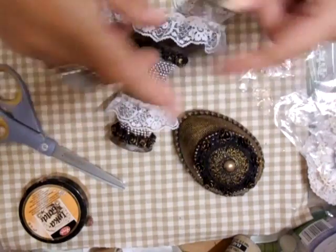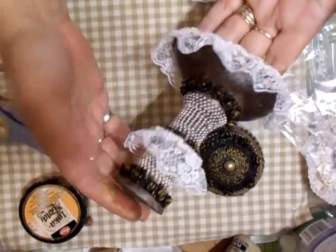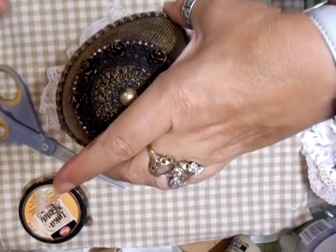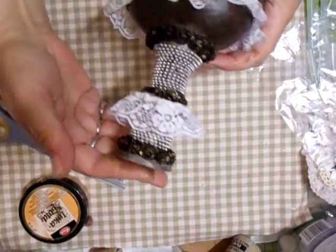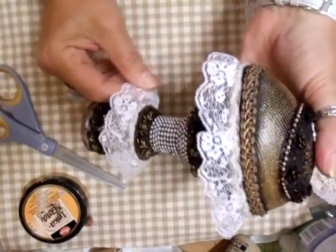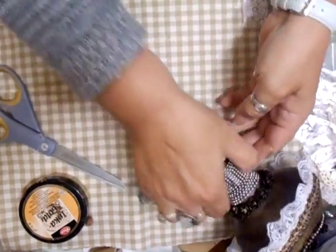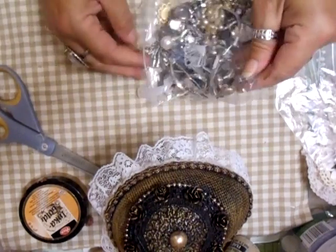Those plastic balls that kids have in little tent things - get those, cut them in half, use your ping pong balls, use your reels, toilet rolls even - you cut them, make yourself your own dish. I like that idea - without the egg piece on. But we're going to pop the egg back on and colour the lace. I don't know whether to colour the lace now - I actually like that. Let me get some bling and see what we can put on.